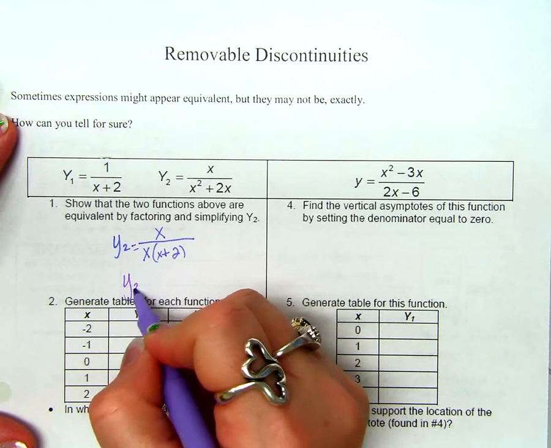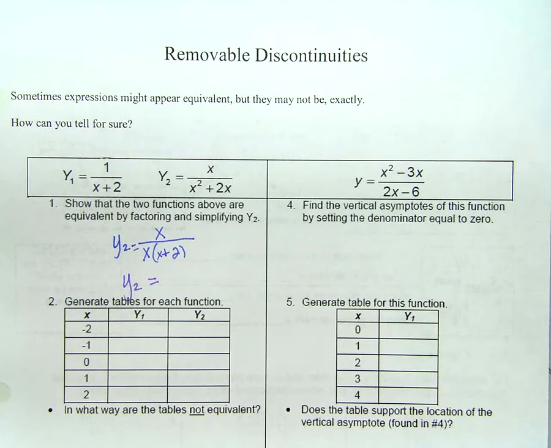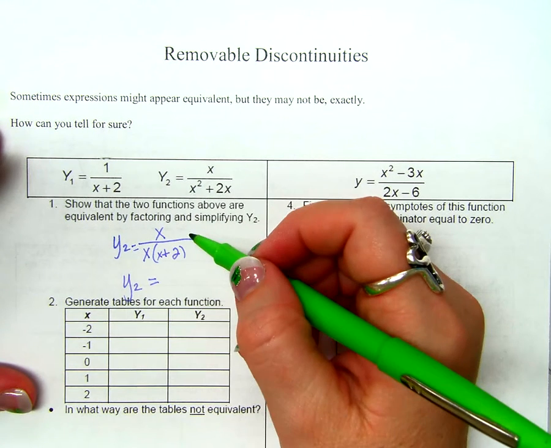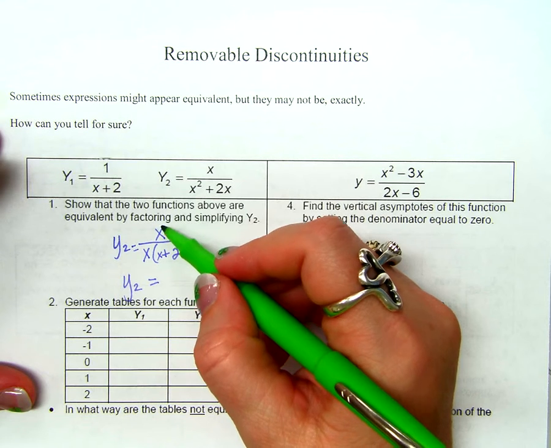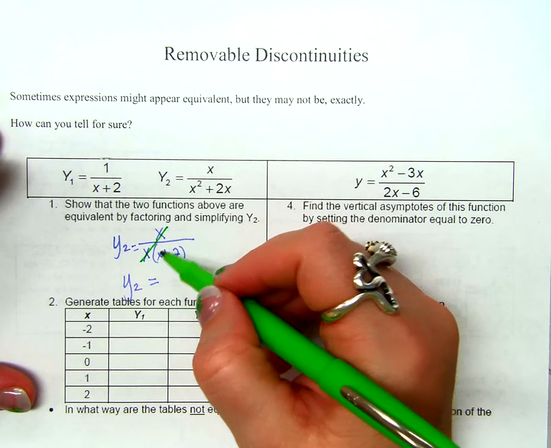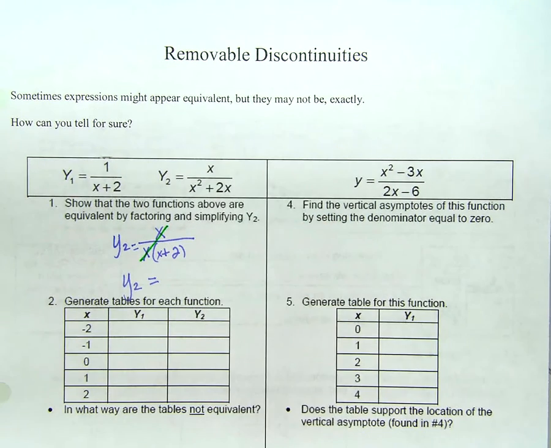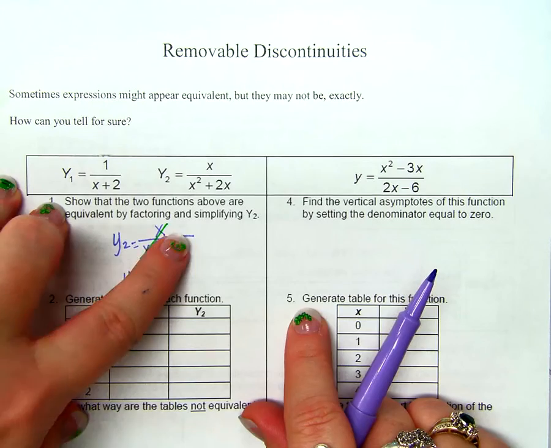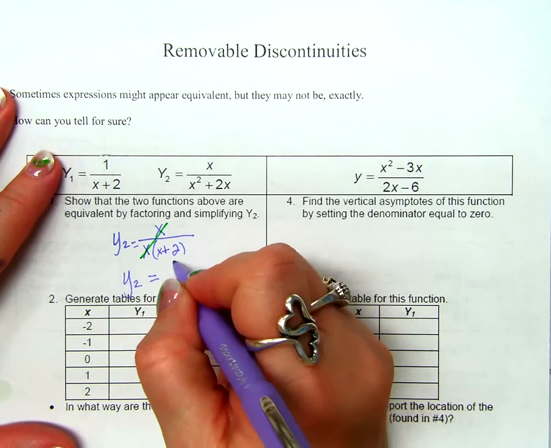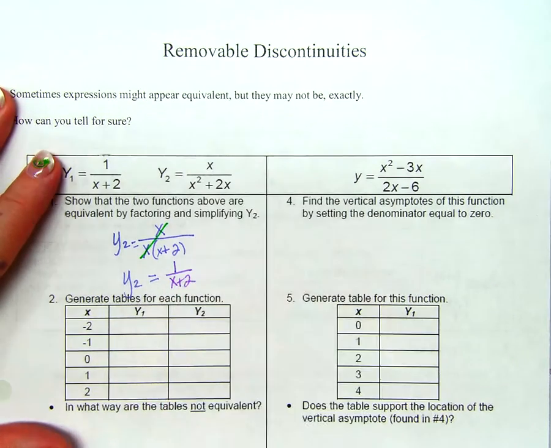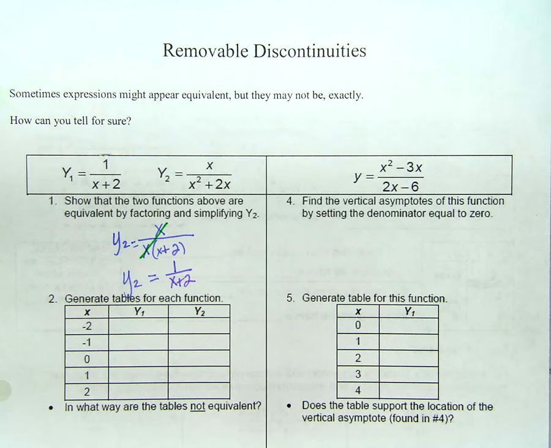Well, what does y sub 2 equal then? Is there anything I can simplify in that fraction? I can simplify the x, right? Now wait, which x? The top one and the bottom left one, right? Not this one, but that one. Because x divided by x is itself, but the only time we can simplify things is if they're factors. Well, this x is a factor. See, it's multiplying by the rest of it. So I end up with 1 over x plus 2. Okay, 1 over x plus 2.